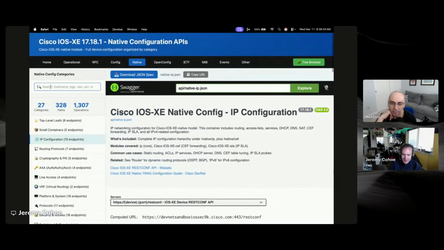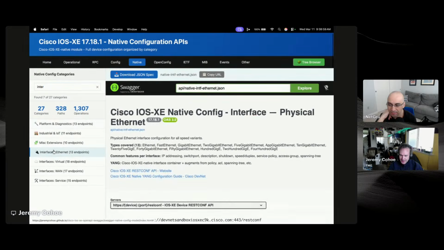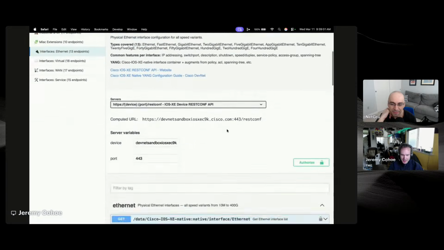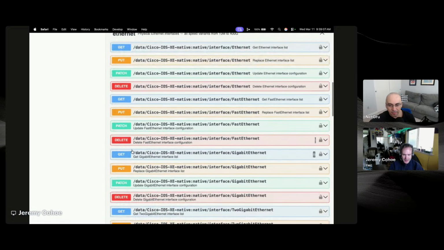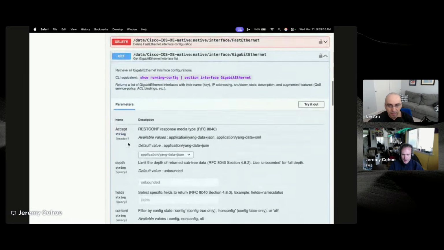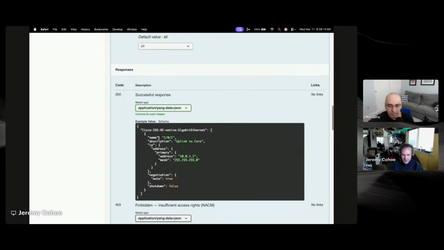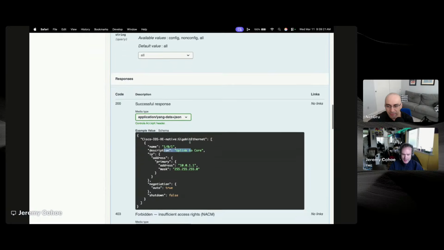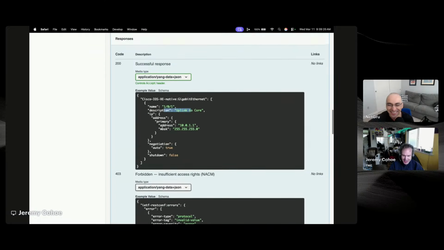But where are actually the interfaces? We have a separate category just for interfaces. Great. So we have our native interface, Ethernet, Fast, and Gig, right? So let's do the Gig first. Now there should be somewhere in here. Oh, it's already modeled for us. So it has Gig 101, and it should say, when we get it... wait, is it Fast and Furious 5? Yeah, whatever. Yeah, exactly.